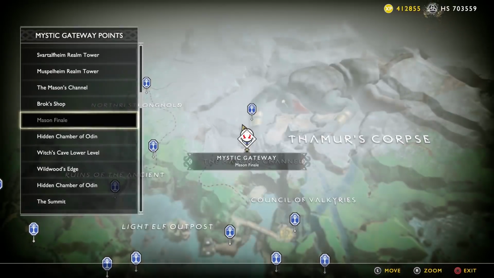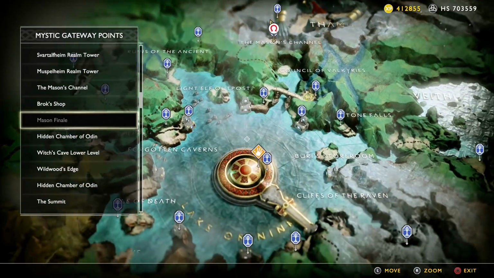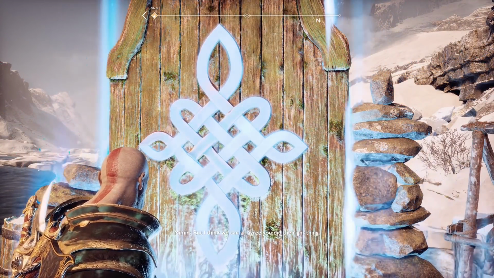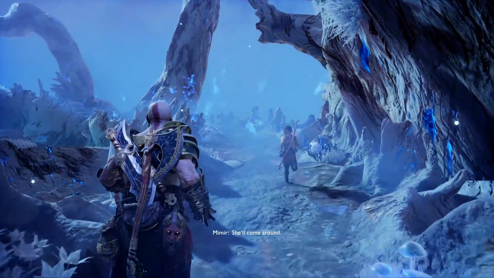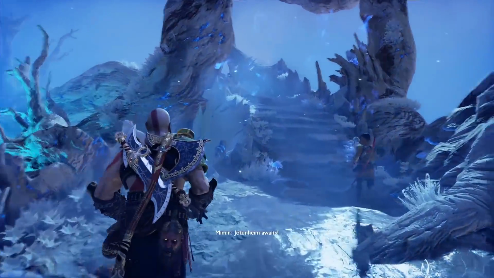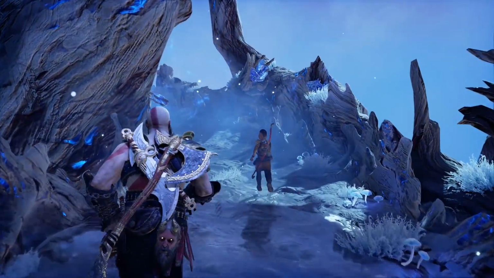Atreus. So, wow, that was exciting. So now we're going to travel. Travel back. But I think we can all agree you did the right thing. The world's a better place with Freya in it. Just maybe give her time, lads. Unless she's a villain. She'll come around. Back to Tyr's temple, then. One last time. Aye. Jotunheim awaits. I'm just saying, unless she's a villain.